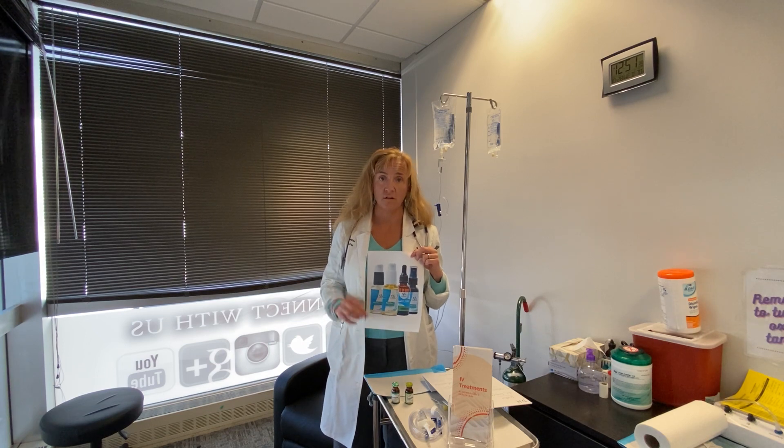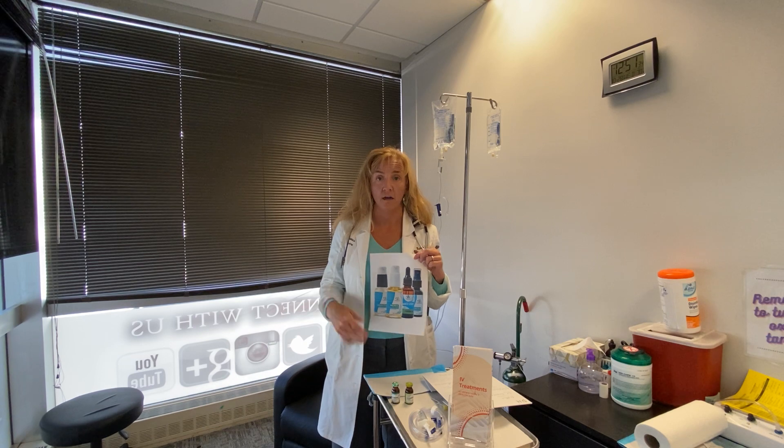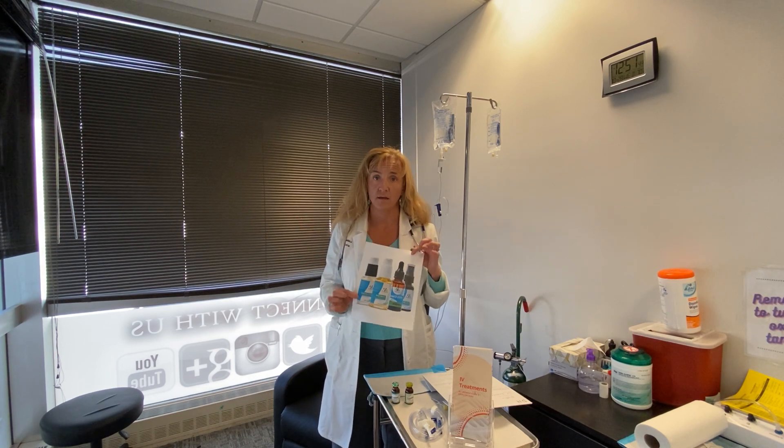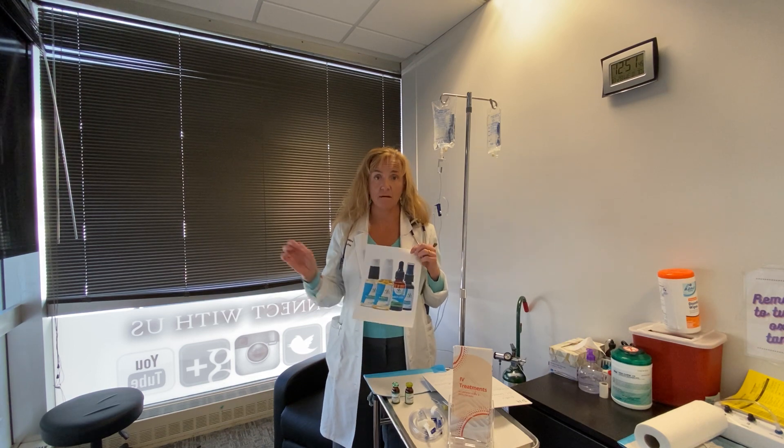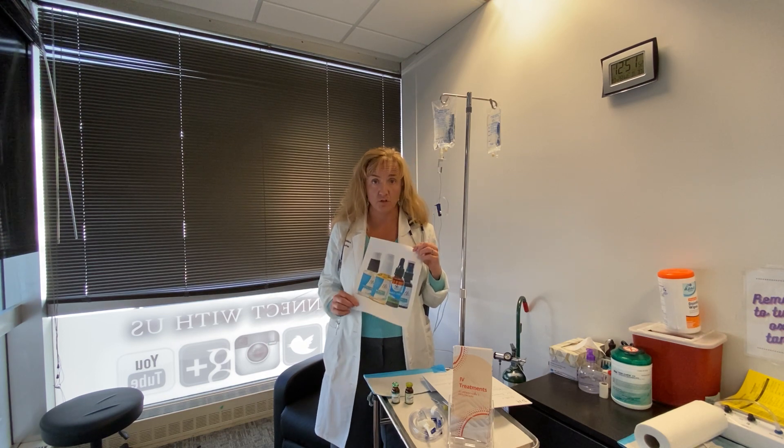In the stomach you've got lots of stomach acid, and that acid can break down some of whatever you're putting in there. And that's what I love — anything you can do to get the vitamins directly into the bloodstream, whether it's intravenous, injection intramuscular, or liposomal liquid — these are the three best ways to get the most vitamins into your body so your body can utilize them and keep you strong and healthy and boost your immune system.